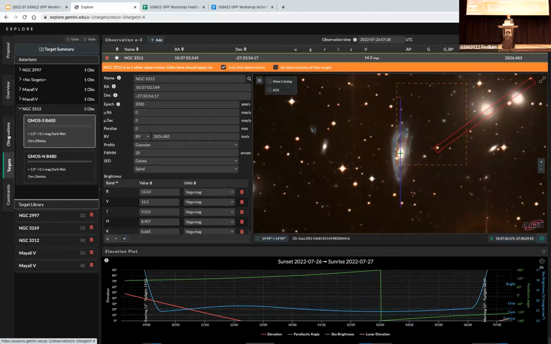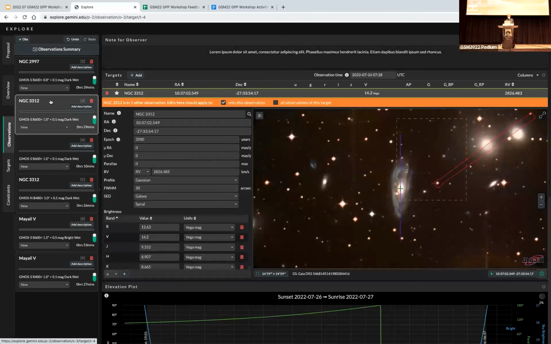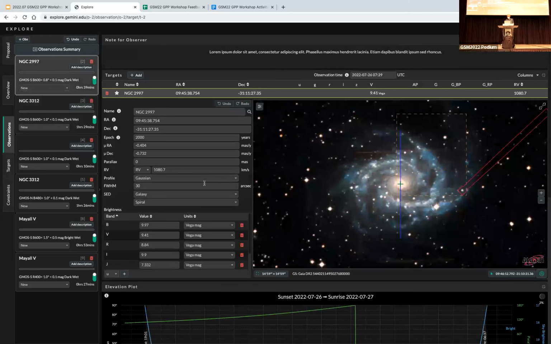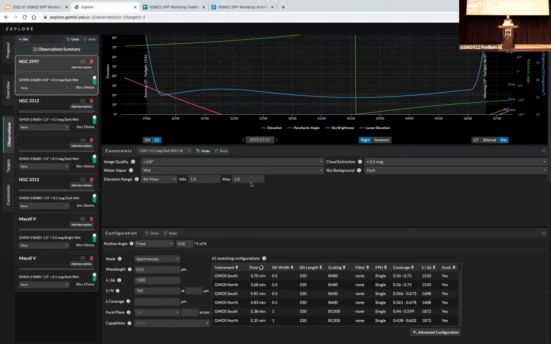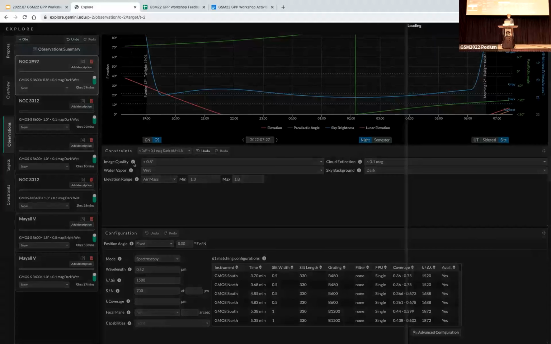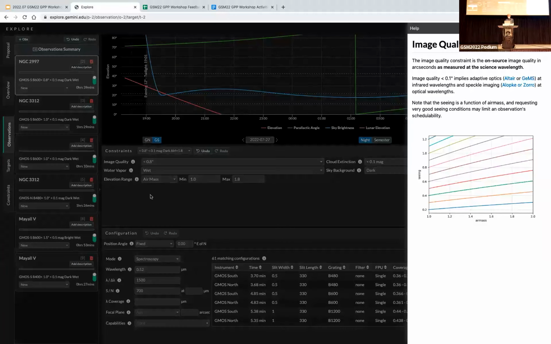So now let's go back to the observations view. A couple more features to make this more usable and user-friendly. For example, if you have questions about what some of these fields are and how you should edit them, we have the help built into the system now. You don't have to go to additional web pages and page through those. If you want to know what the image quality means, click on that little information icon and up pops this little tab with the help for that.